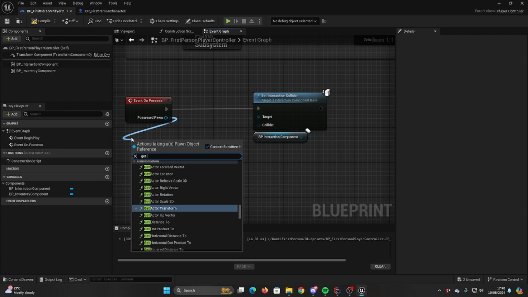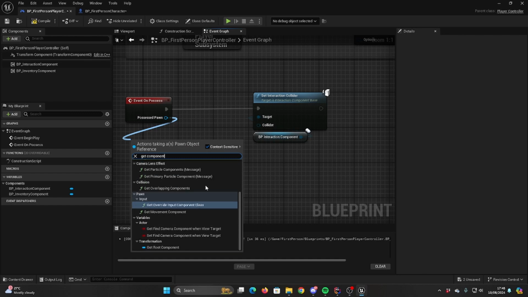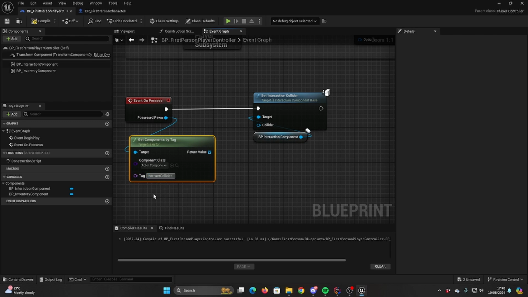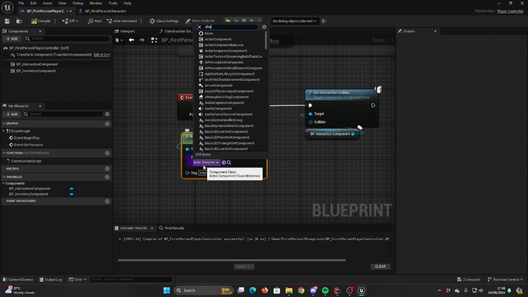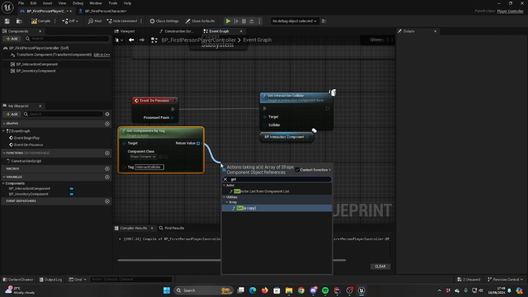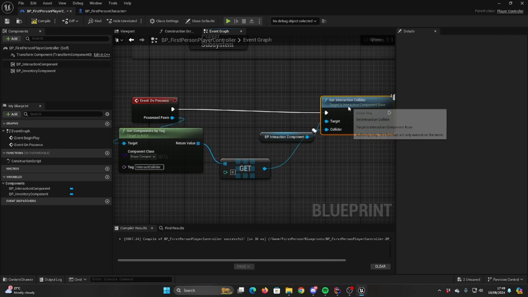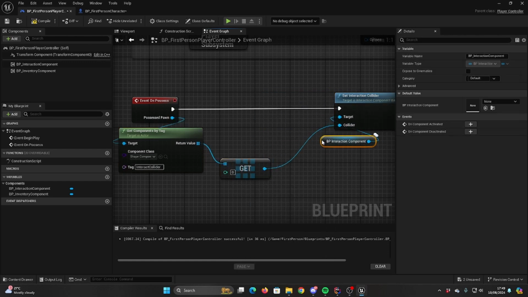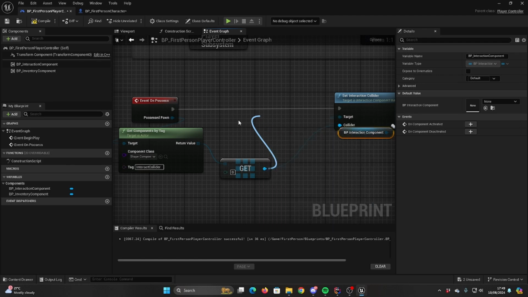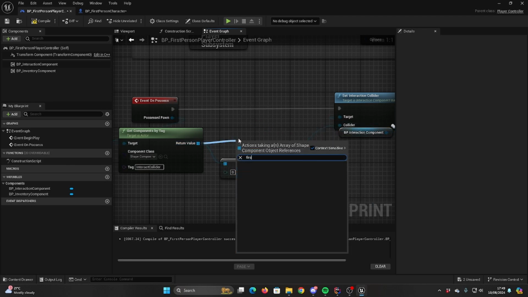Get component. It should have components by tag. Enter that tag in and make sure it's a shape component. And just get the first index of that list in there. And make sure it is valid first. Can we just start with first?